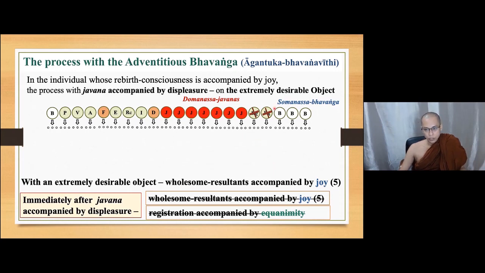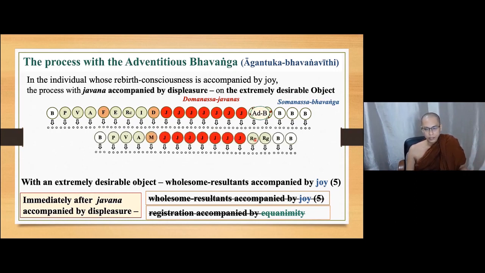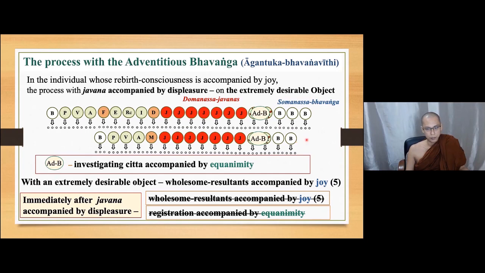So if there is no registration moment, and we drop the two mind moments of registration, what happens? After the javana, the bhavanga will arise. At that time, the two moments of domanassa javana and the somanassa bhavanga are still directly opposite. That is why registration is the problem; it is not suitable with or without registration. That is the accidental case, and that is why the adventitious bhavanga comes. So it arises in that way, taking the sense object that is already familiar to him. In the mind-door process, the same way applies. So no registration, and the adventitious bhavanga arises.